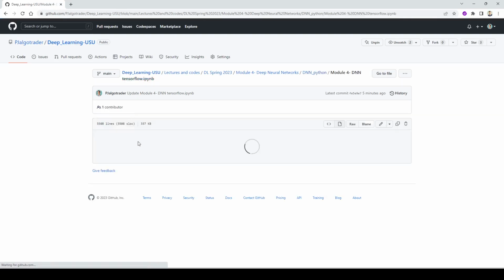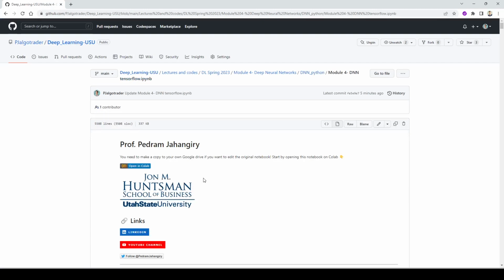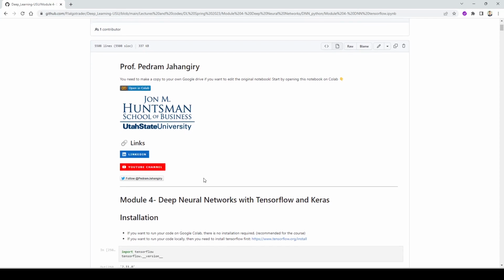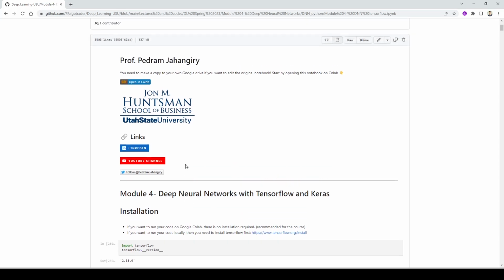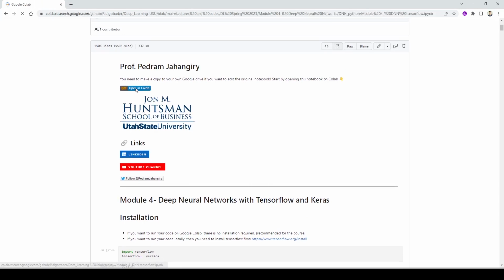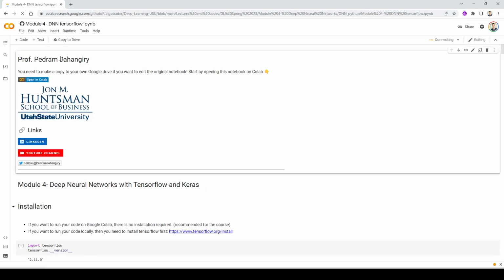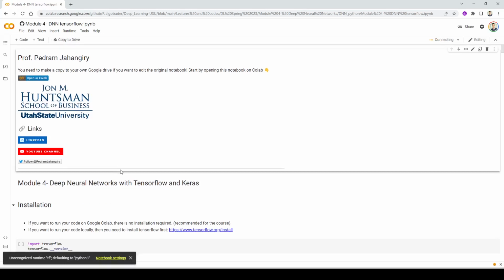You can either run it locally on your local computer, but you have to have TensorFlow installed, or run it in a Google Colab. So either way works just fine. Just be aware, if you want to utilize the GPU and you don't have a GPU on your local computer, it is recommended that you do it on Google Colab. Okay, so let me go ahead and open it in Google Colab. Make sure you make a copy of your own version.